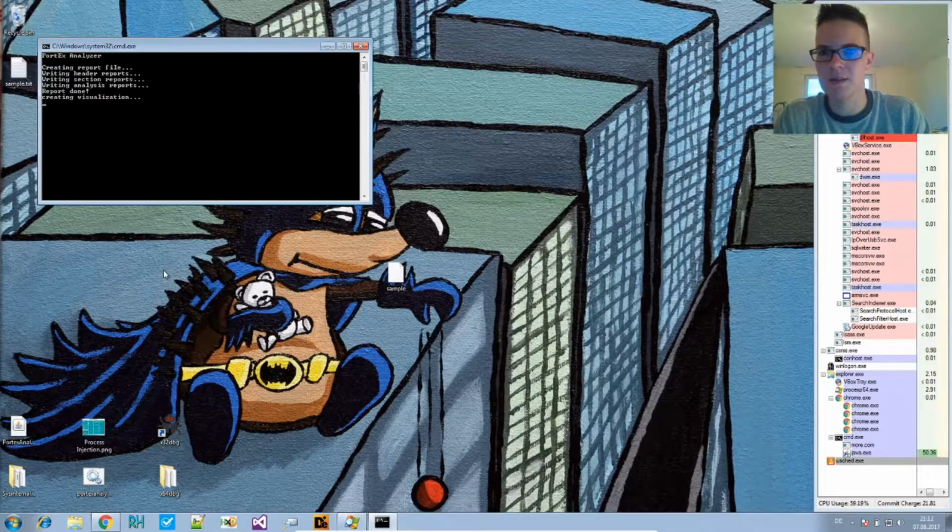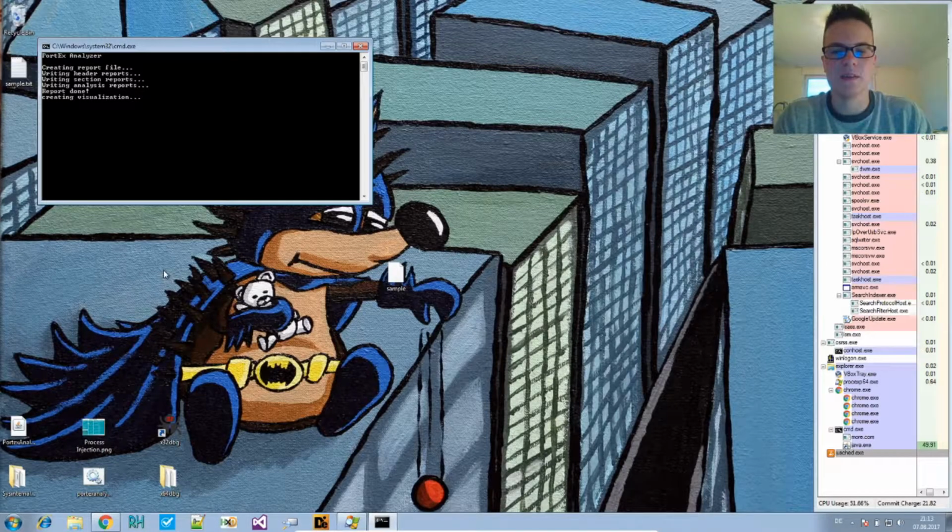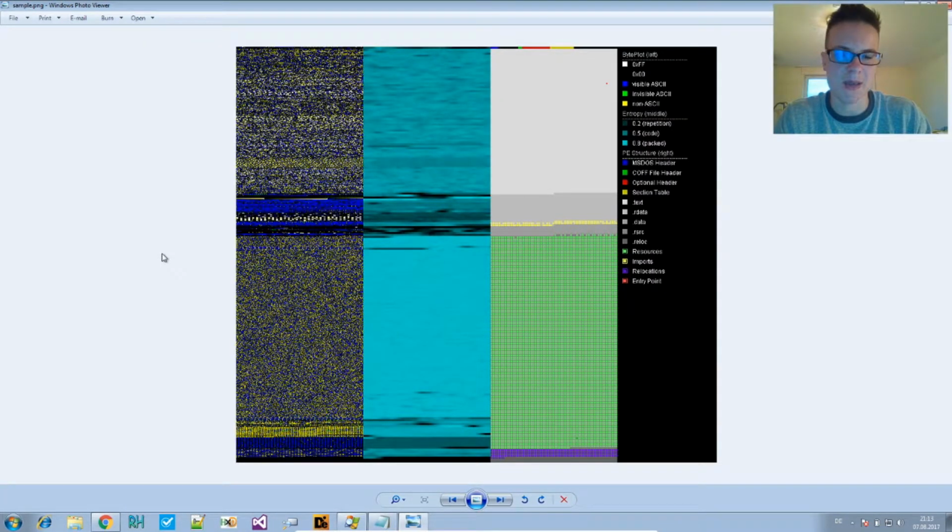I will be checking the PE format with PE-bear analyzer, and it also creates a visualization, which is usually a very good hint if the file is packed. And in this case, I would say there's a good chance that it's packed, seeing that this area is very bright right here, meaning this is probably a packed area. And you also see that this is in the same area as the resources are, so it's likely that the packer stub just put the packed part into its own resources and put it here.